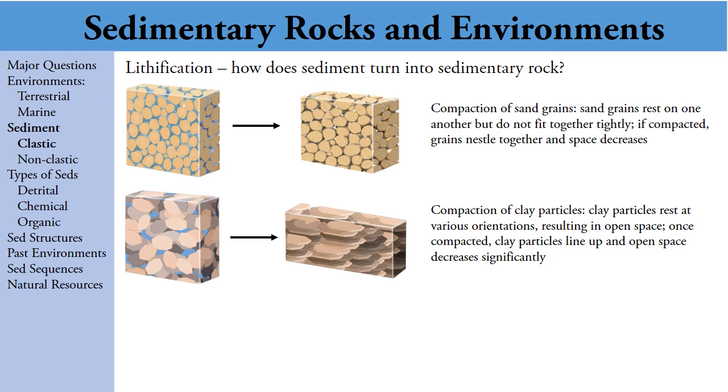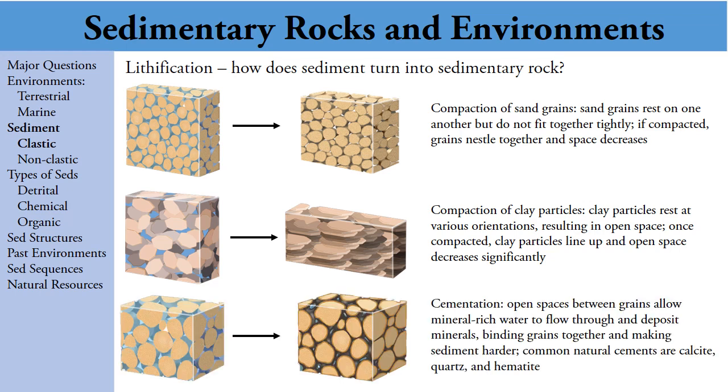And when you're actually talking about the cementing process, how do the sand grains actually stay together? Well, that water that was sitting between the sand grains, that was usually carrying minerals. And as it's squeezed out, it leaves behind the minerals, and those act as like a binding agent. So there are a couple of natural cements. There's 3 main types that are typically dissolved in the water and that kind of are left behind: calcite, silica, and iron oxides. So calcite, quartz, and hematite is another way of describing those. Those are the ones you're typically going to see acting as cementing agents in sand.